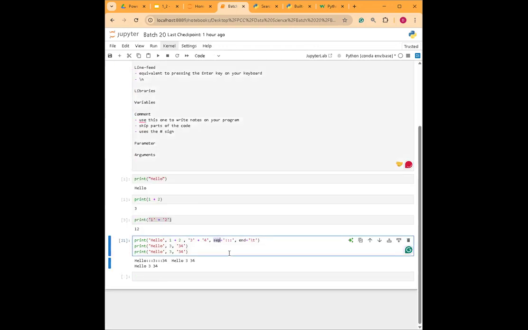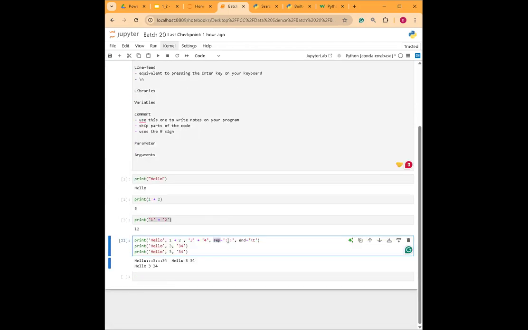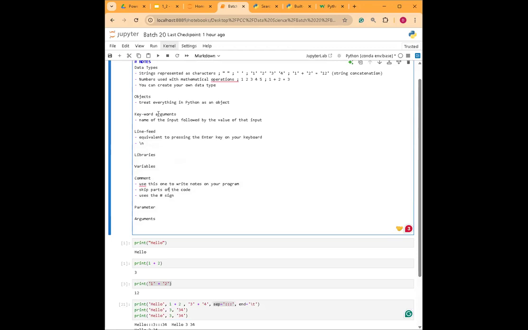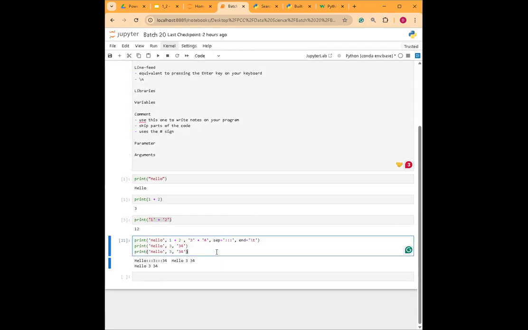Set. This is the key. This is a keyword, and then this is the value. So this is essentially a keyword argument, right? We will define the argument later, but it's actually really good. So for now, this is what a keyword argument looks like.